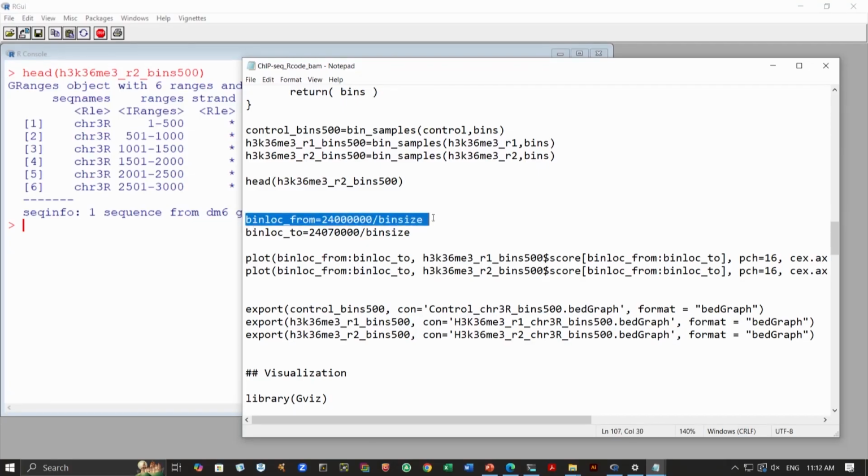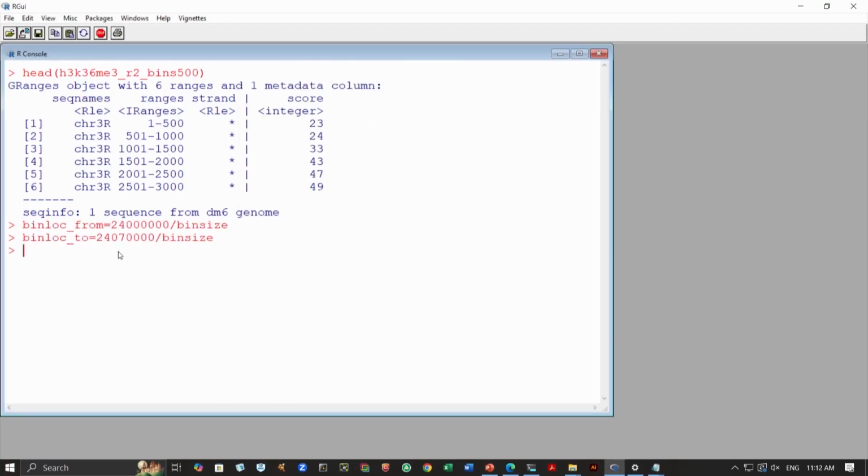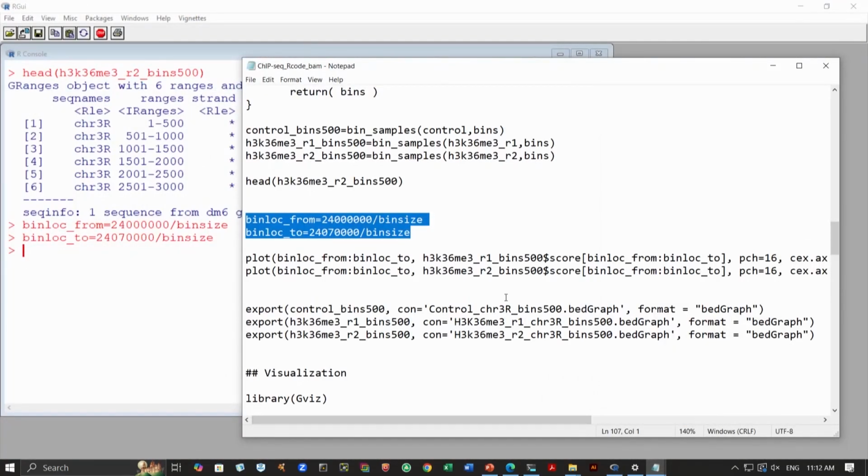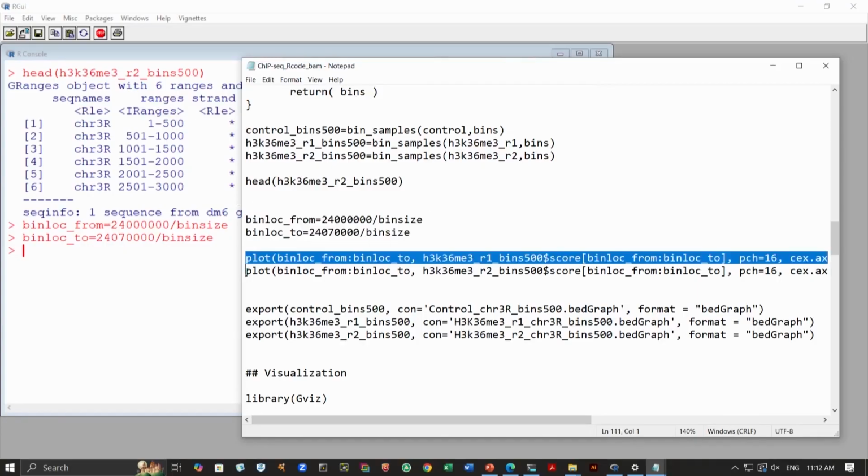If you remember, this is slightly before the actual location of the gene, and we divide by the bin size, because this tells us which bin stores this location. Then we use the plot function from bin location from to bin location 2, plotting the score values.